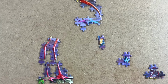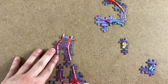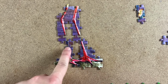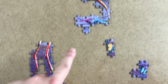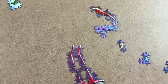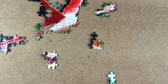Right, so I've got a lot of my smaller piles done and some of my more colourful piles. And I was right about there being a bit of a mixture of crane with flamingo, because I've managed to put together the crane's legs largely and also its beak. So that's a bit disembodied there, but that's a good bit that's getting started. The flamingo is looking good, just missing a little bit of its neck.